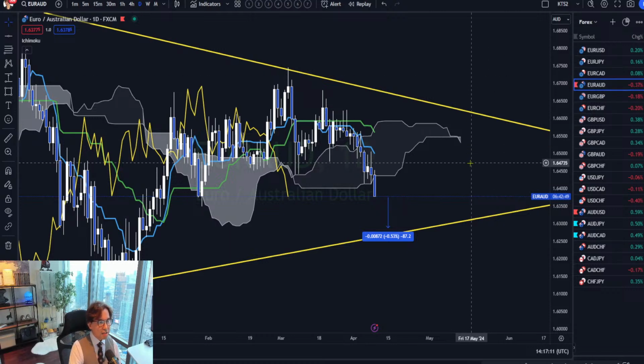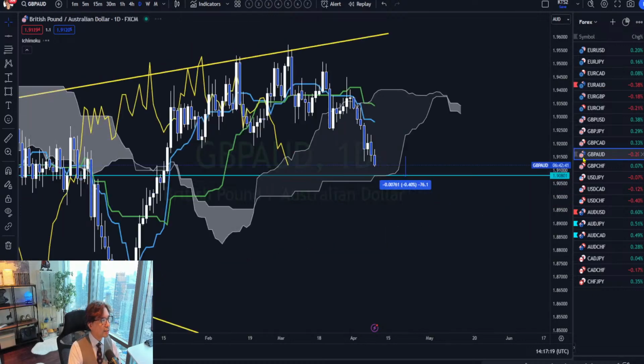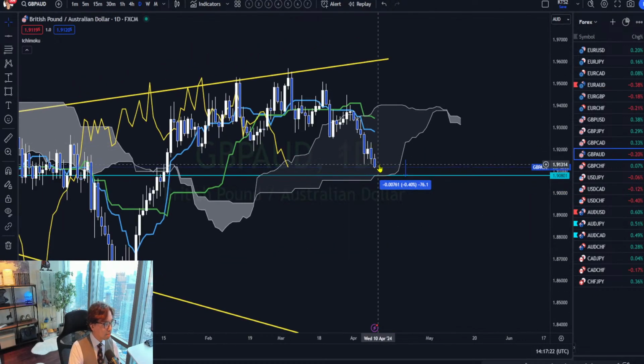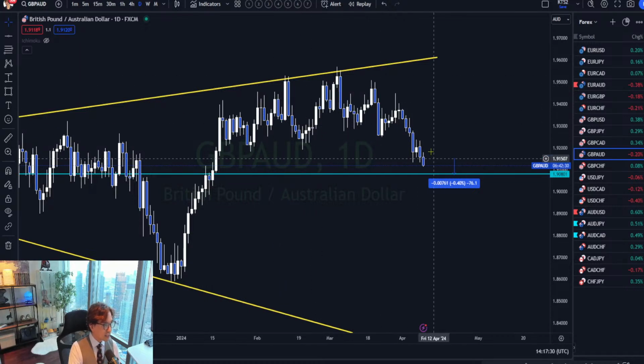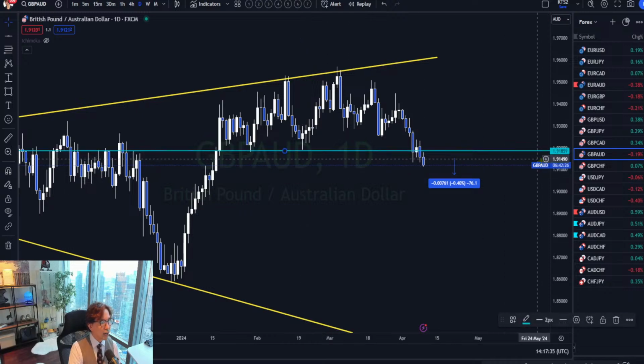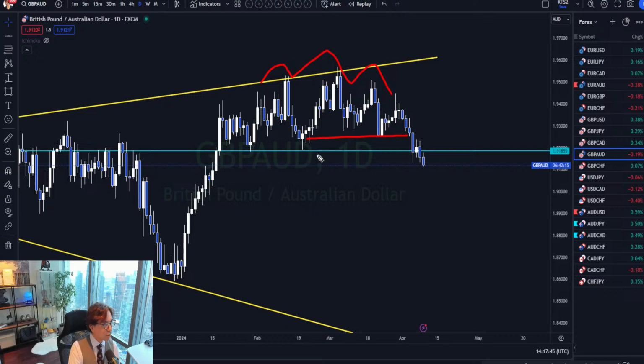So just in case, let me check another AUD pair, which is Pound AUD. Again, same time frame, the daily time frame. Pound AUD has been bearish also, and if you don't have the Ichimoku, then you may see that this is a nice downtrend because it broke the range, it broke the support level here in the 1.9185 area, and looks like there was also a triple top, and the neckline has been broken. So this is in that sense a nice downtrend.